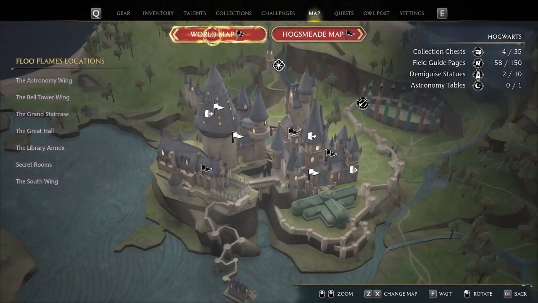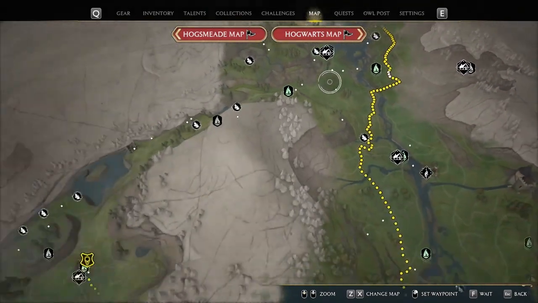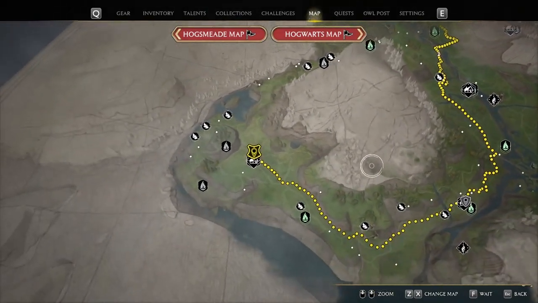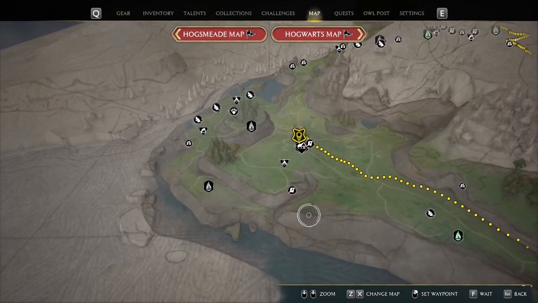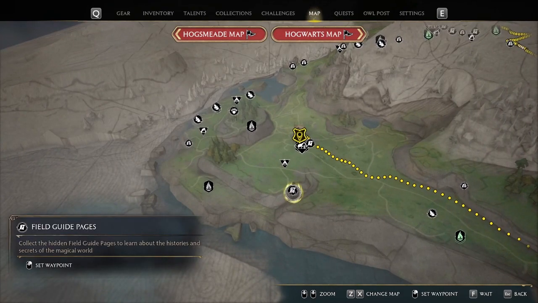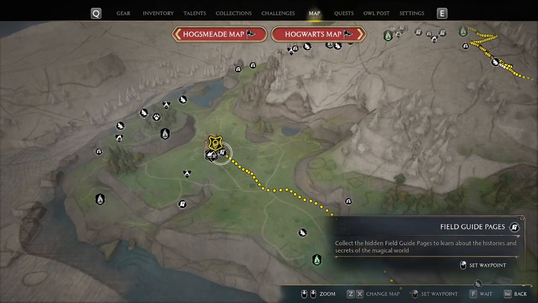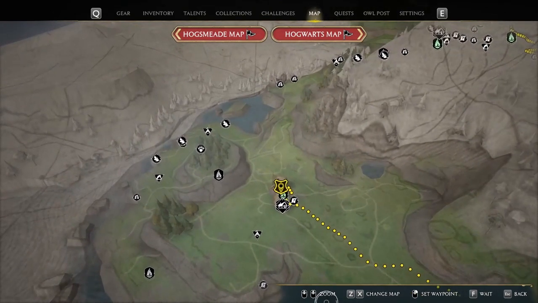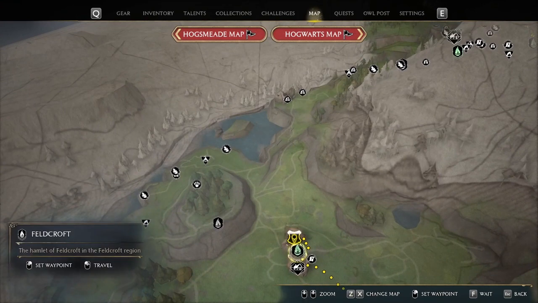So here we are on the world map looking for Feldcroft. I have opened up a few Floo Flames. There's still a lot more, and there's all these Merlin trials. There's even a field guide page here. There's going to be a field guide page at Sebastian's house, so let me just pop on over there and see Sebastian.